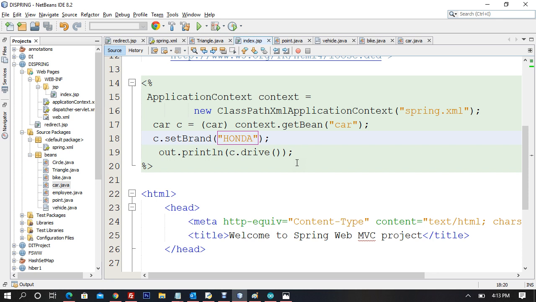So maybe if you are practicing for 1 hour, tomorrow you may have to do it for 4 hours. Things may get lengthier, but I'm moving nicely and very slowly considering the pace of you guys as well. So you need to sync with me and keep your pace and do practice this.